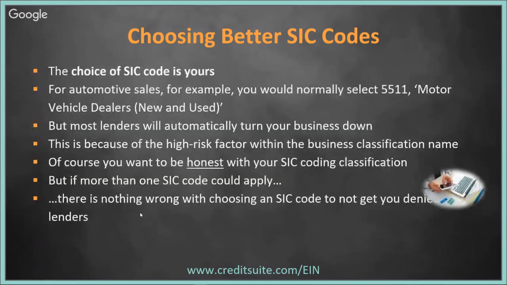I'll use CreditSuite as an example. What are we? If you think about it, every dollar we collect from a customer is from our software. Our software is what's used to help people build business credit, get financing, and become more fundable. So it's easy to classify us as a software company, because we have a software development team and the biggest expense of our company is software development. Every dollar we collect from a customer is because somebody has purchased our software. But we could also easily be classified as financial services. Isn't that what we do? We help businesses get capital. We help businesses get money. That's about as financial services as you can get. So we have a choice of what SIC codes we want, and we choose to go with software because that best defines what we do, because every dollar we collect is from software sales.